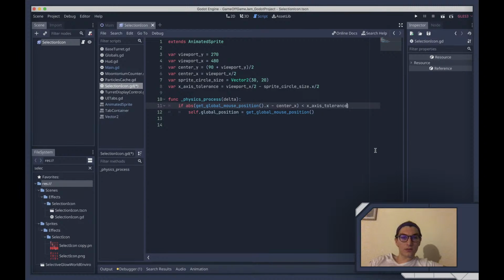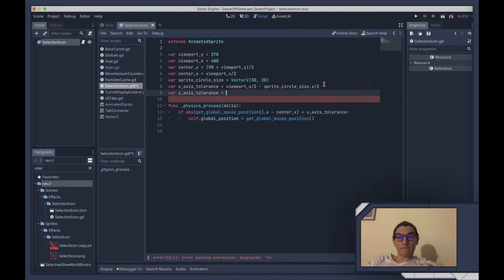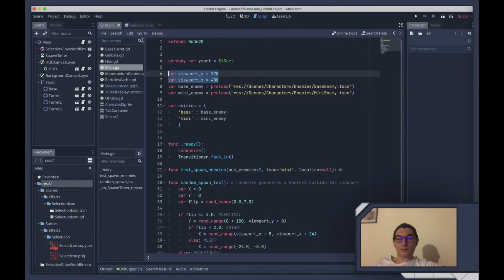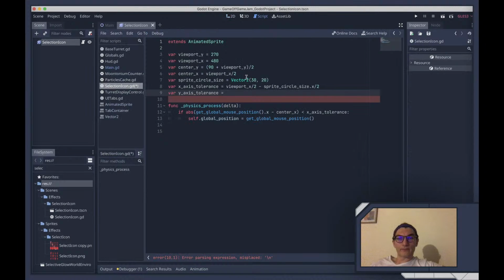Now we also need to specify a var Y-axis tolerance equals 90 minus viewport Y divided by 2.